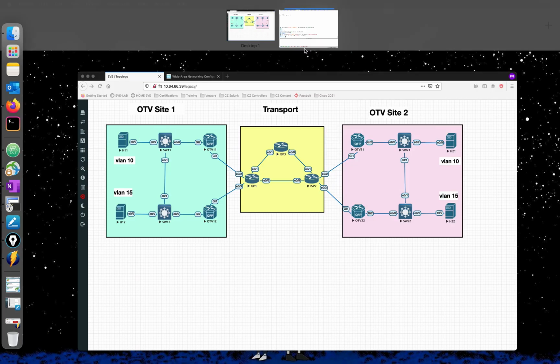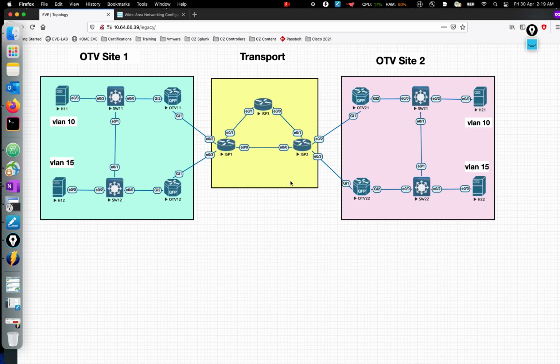But let me actually spend a minute to talk about what we did in the previous video. Right, we configured the underlay here. When I say underlay, we also enabled multicast here, right, in the core. We also went and configured the HSRP, right? If you really want to look at that config, you can go back to the previous video of the series and check it out. So we configured HSRP and spanning tree, right? Basically the switch 1.1 is the HSRP active for VLAN 10, whereas the second one is the active for VLAN 15. Similar configuration goes on the other side as well.